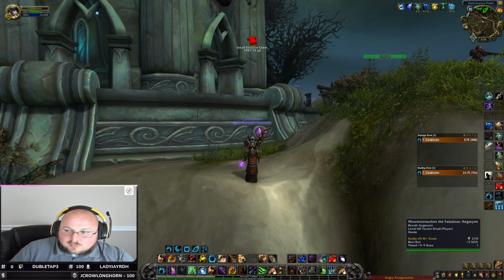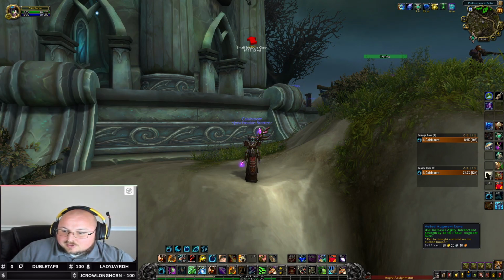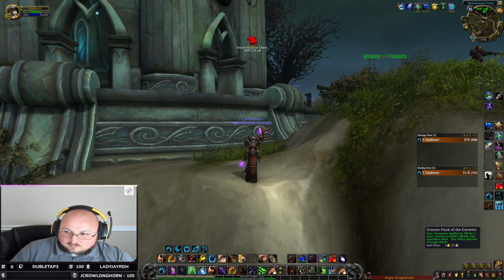Alright, on to Consumables. For Consumables, we used our Veiled Augment runes, we used our food, we used our regular Desolate Armor kits, and instead of the new flasks, we use these Flasks of the Greater Currents. The new flasks get reduced to 21 main stat, and these Greater Flasks of the Current are reduced to 31 main stat, so you get 10 extra main stat.